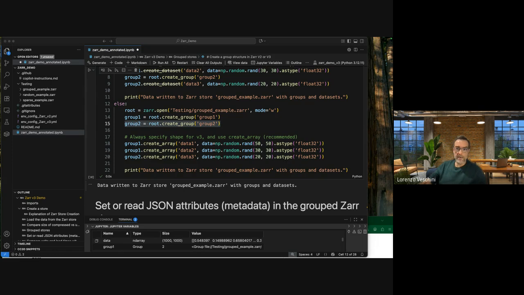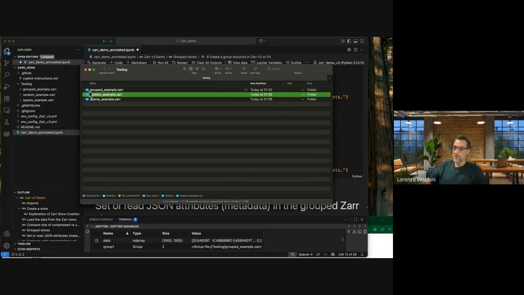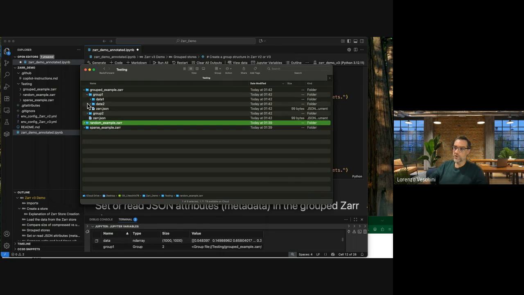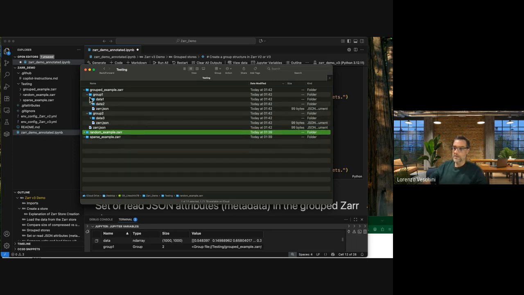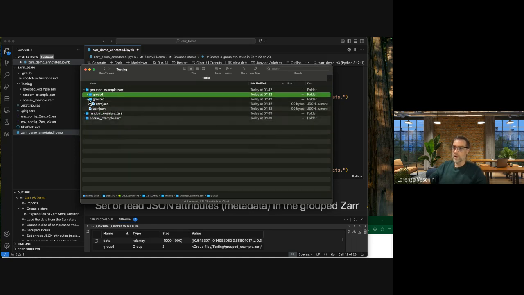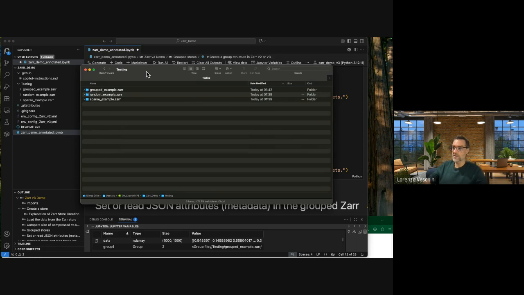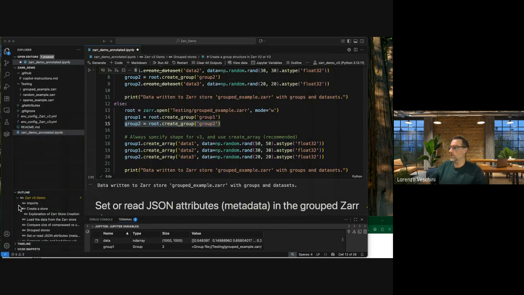let me grab again my file view, my grouped example, which unsurprisingly has done exactly what we expected, and the data look exactly as before. So now I'm not really using all the specifics in all examples, but you can imagine that you can really specify everything you want in your data, your chunking, your compression. You can do whatever you want. And I assume you want to do something in a kind of standardized way, but it's very open, I think.